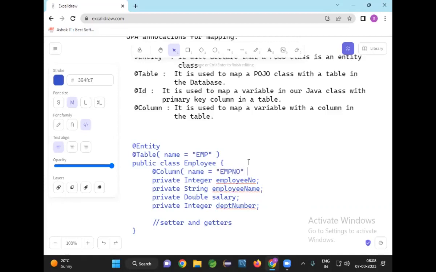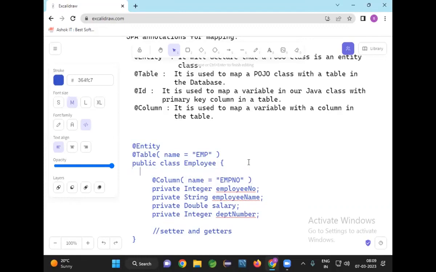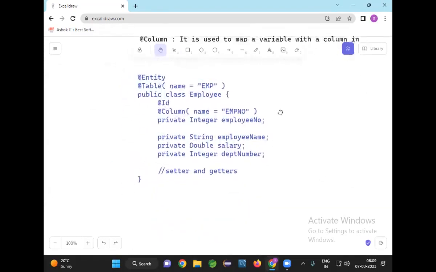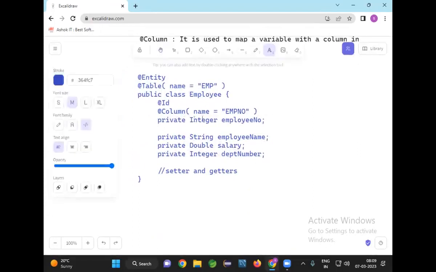Now, the EMPNO column is what key? Primary key. So @Id. Got it right? Excellent. Let's move ahead.